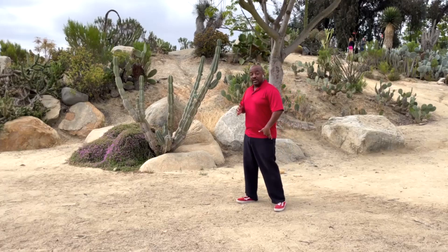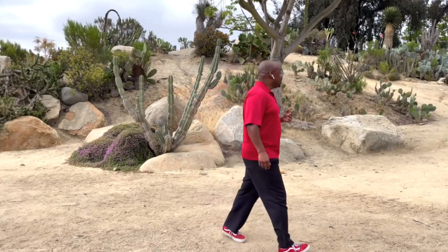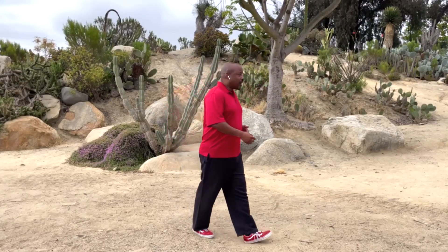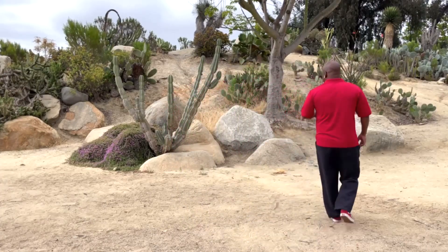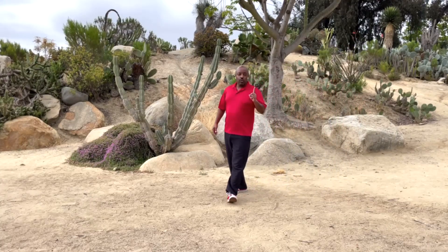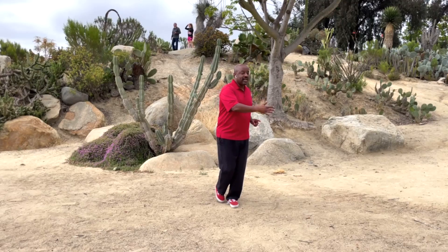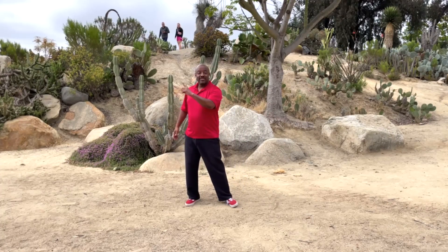So when we're walking, we're not actually using the glutes to extend the leg behind the body. We're using our lower abs and our upper abs, along with the flexors of the hip in front of the body, to work together to cause the body to move forward. The fact that the leg extends behind the body does not mean that the glutes are what are doing the extension. I'm going to give you this little exercise so you can prove it for yourself. What I want you to do is walk in a continuous circle. And then when you're walking, when you get the inside leg forward and change weight, and then if you try to push off with your glutes, what's going to happen as you try to take that next step is you're going to go this way. That's a push.